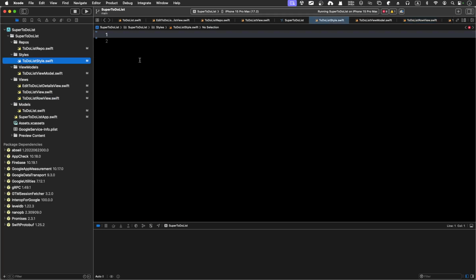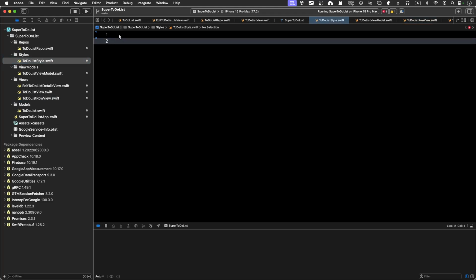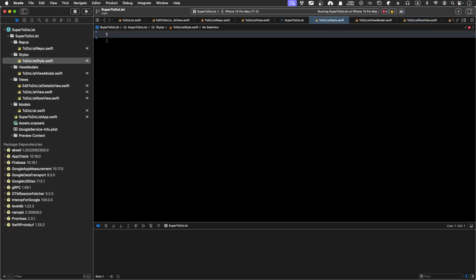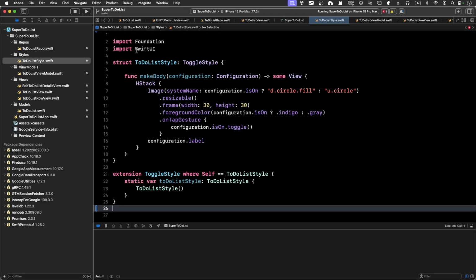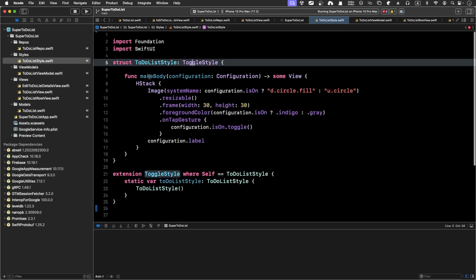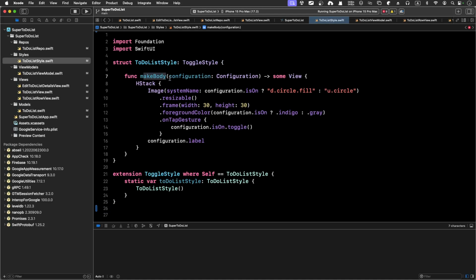So let's finish this to-do list style file. The to-do list style will be a bunch of code that is using Foundation as well as SwiftUI. Basically, we're just writing an extension. So we're using this toggle style and makeBody. I think we already discussed the methods in my mini project.